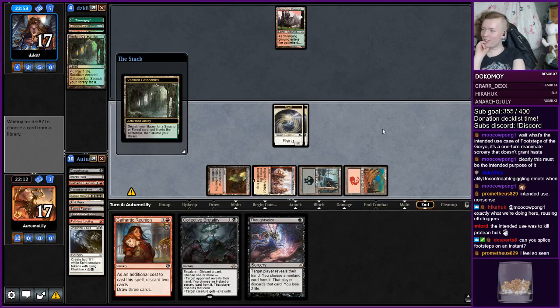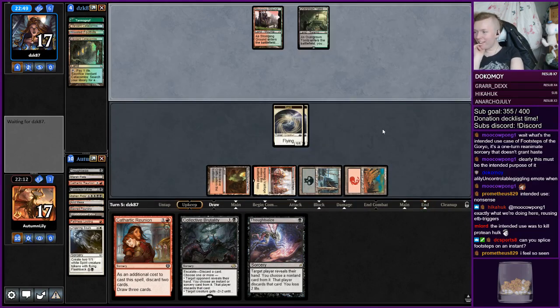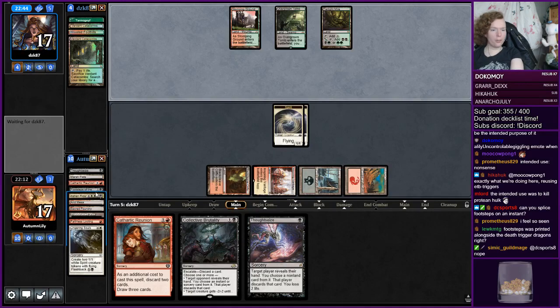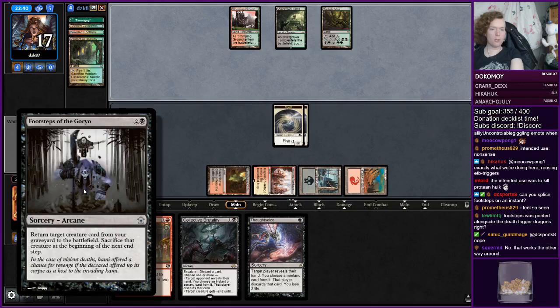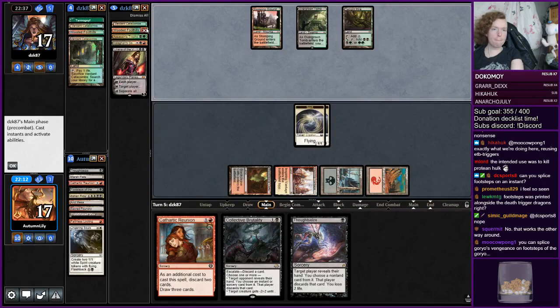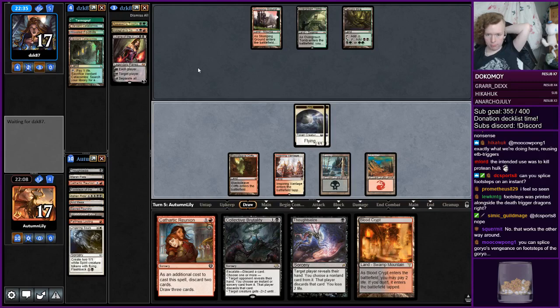A Lily uncontrollable giggling emote when. Oh, I assume you can... Yeah, this is an arcane spell, so you can splice... You can splice, like, a Desperate Ritual onto this, right? Which is pretty cool. I guess they're gonna Kolaghan's Command me?